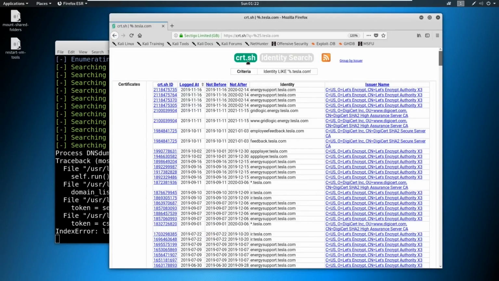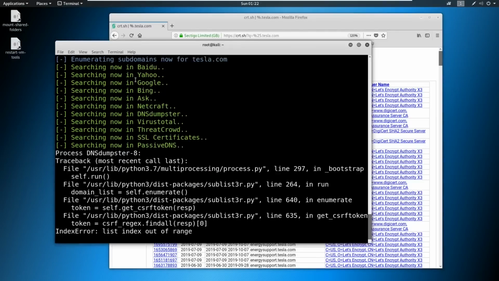So we can come to a site like crt.sh to see if we could find any additional subdomains within this, and we can utilize tools like Sublist3r as well. So I'm going to let this finish, but in the next video, what I'm going to show you is how to improve upon this process with some tools that have been written in Go that I think are fantastic. So I'm going to let this run. We're going to have part 2 of this video where we actually review the results, and then we'll go from there. So I will see you over in the next video.